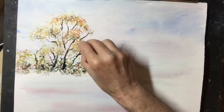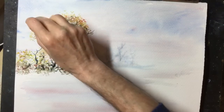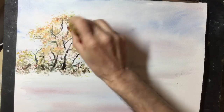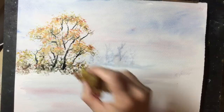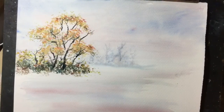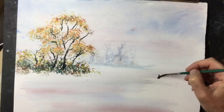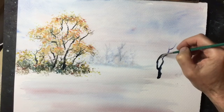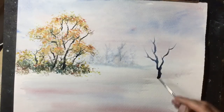And now the main stems and tree trunks are in, I can start to add some more colours overlapping, so you get some leaves going over the trunks and through the branches. I can begin to work on the other side at this point in the painting, again using the rigger brush for the time being and quite a dark paint. I'm creating the tree structure.